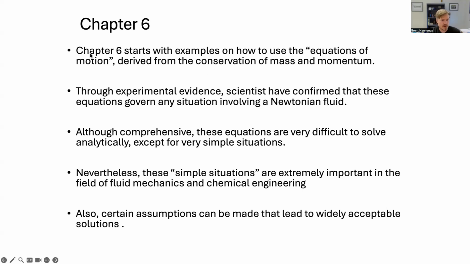Again, we kind of covered this already, how to derive the equations of motion from the conservation of mass and momentum. Now what we're going to do is show these equations again, and as you can imagine, these equations can be very, very difficult to solve analytically, meaning there's a lot of stuff going on there. But through the assumptions that we're going to make and through some very defined problem sets, you're going to see that a lot of that can cross out, and we're going to be able to actually solve them analytically.